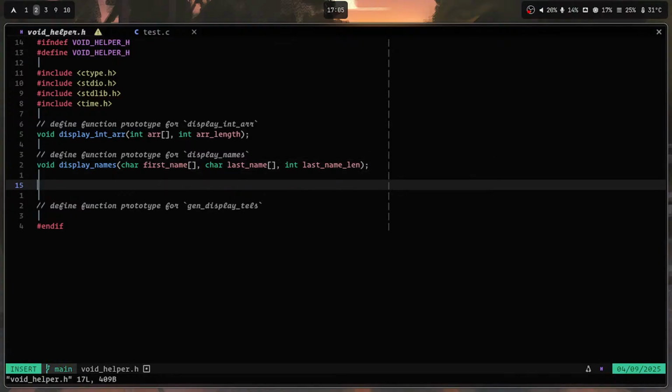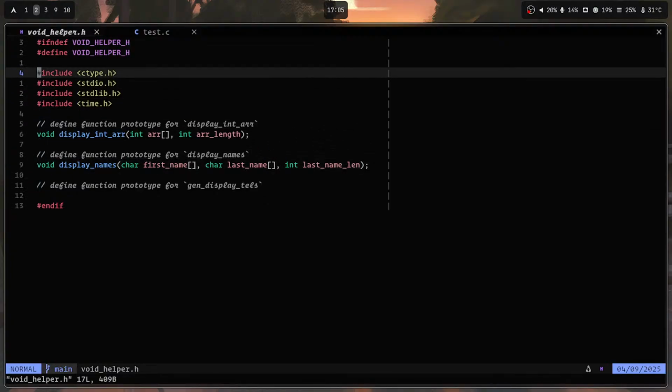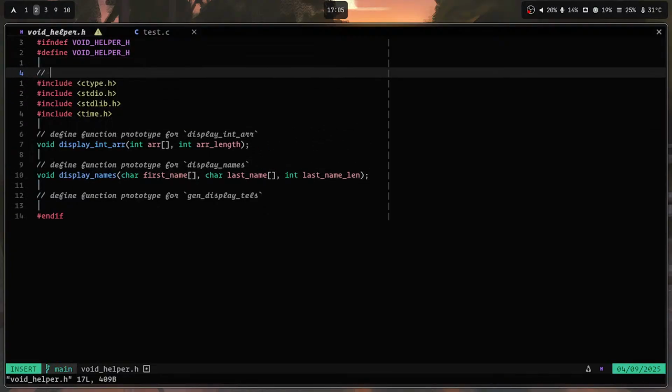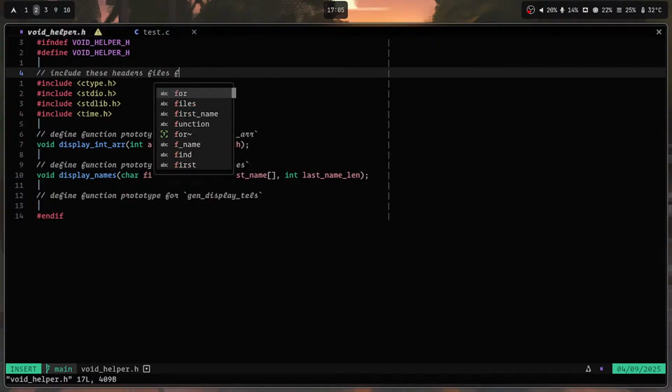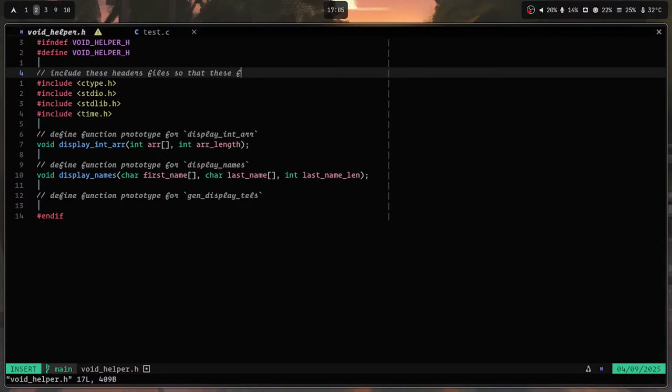So this, and then include these header files for these, so that these functions can use them.